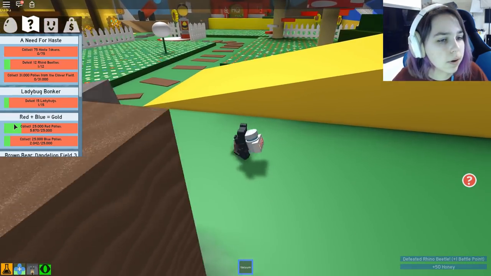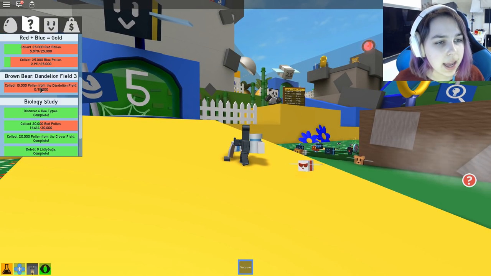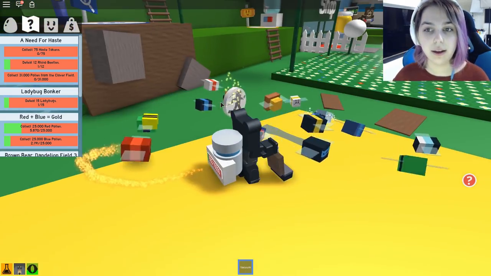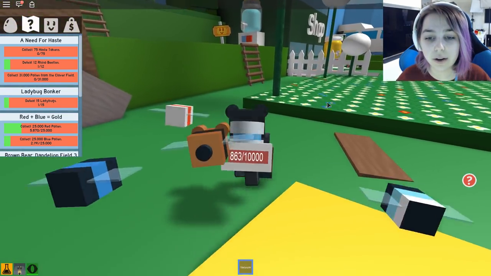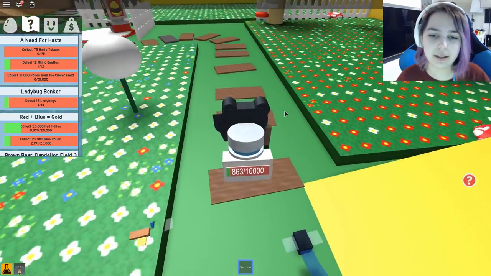So there we go. Yeah, we're now a good portion of the way done for the science bear. And yeah, we have a lot more to do. My goodness. Whew. Anyways, guys, I think that's gonna be it for this bee swarm simulator video. This was so all over the place, but it's still so much fun playing this game.